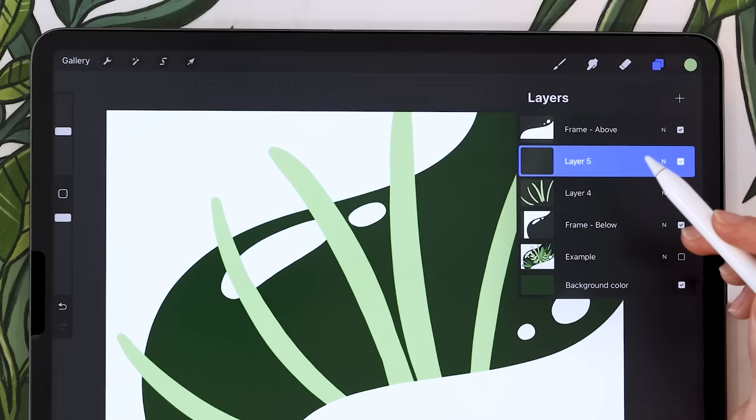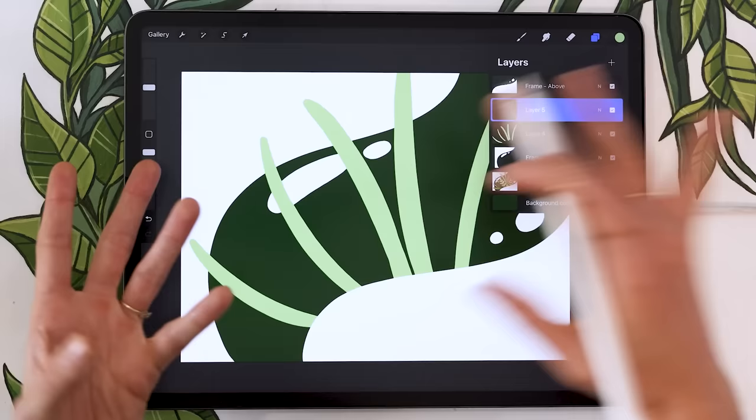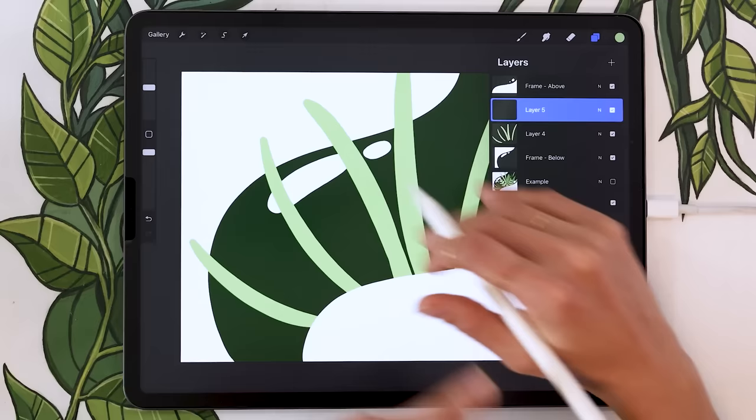But if you're drawing an element that is specific, so for example, if you were to draw a sky and you would have a layer which has clouds, you would rename that layer to clouds. And then if you have a layer that is the sun, you would rename that layer to sun. If you know how to rename the layers, it's always good. But here again, I'm just going with very basic shapes, so I'm not going to bother with that too much.